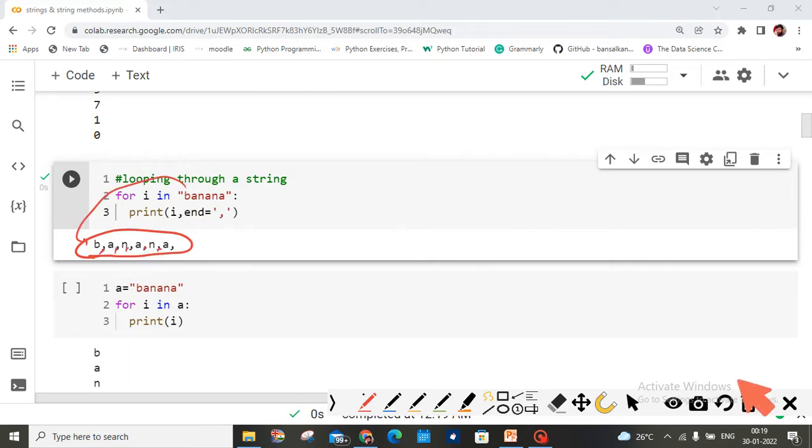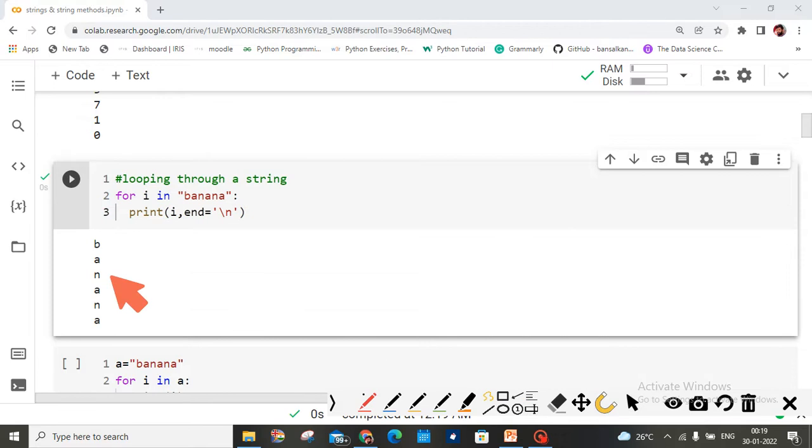If I change this to backslash n and run again, it is printed on the next line. Backslash n means next line. So every character is printed on its own line. This is the default. If you don't mention this, by default it prints on the next line.